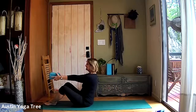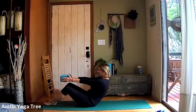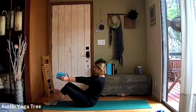Fingertips reach forward, take a deep breath in. Exhale, pull the belly in, try to rock down onto the sacrum. And then inhale, pulling ourselves back up.